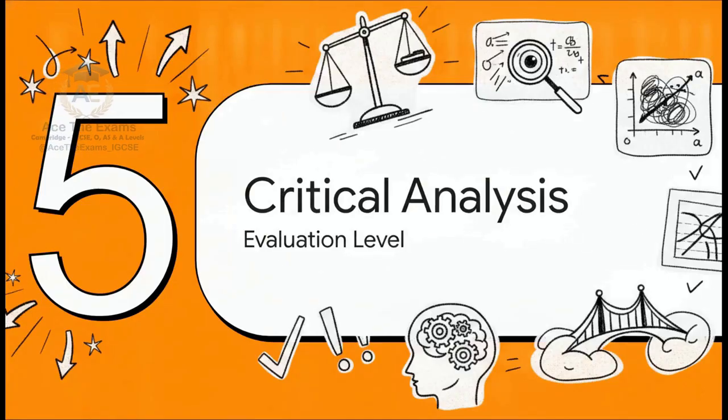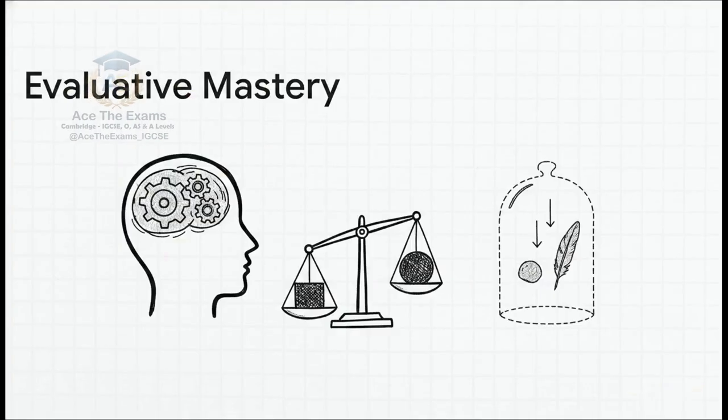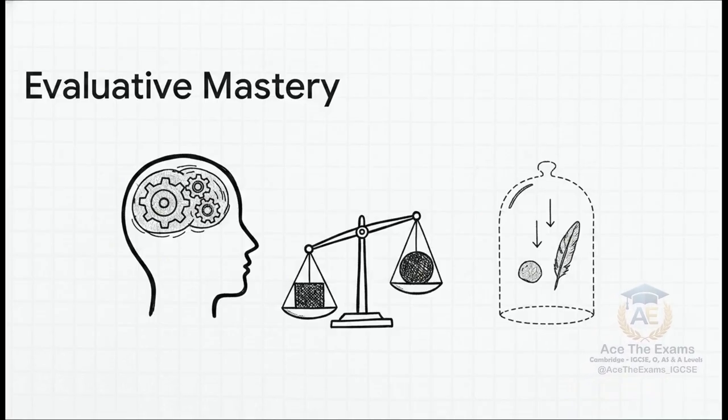Section 5. Critical Analysis, Evaluation Level. For our final act, let's shift our focus entirely to the absolute highest tier of the assessment framework, the evaluative level. Up until now, we've talked mostly about calculating and describing, but critical analysis is exactly where you separate yourself from the rest of the pack. Higher-order assessment objectives demand that you don't just calculate a raw number, but that you evaluate its actual validity in the real world. This is what evaluative level mastery looks like. It's the core of our complete physics answering system.